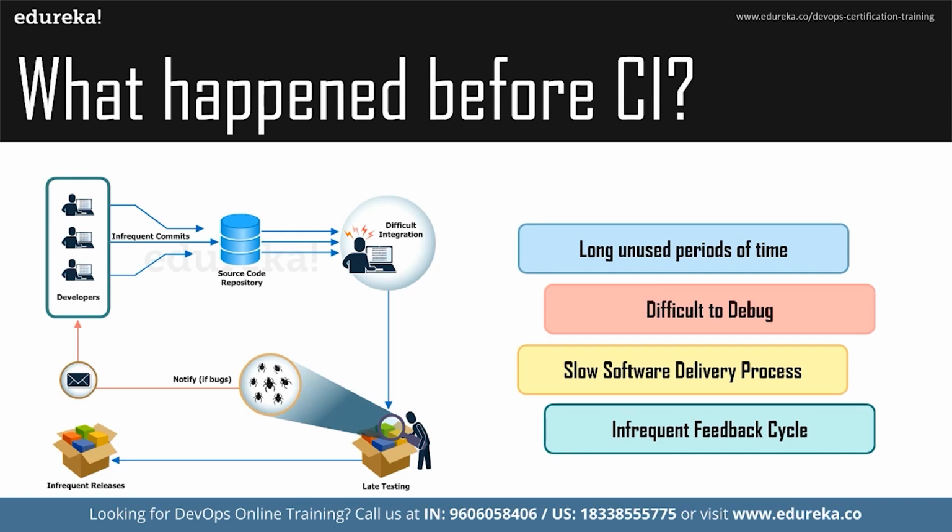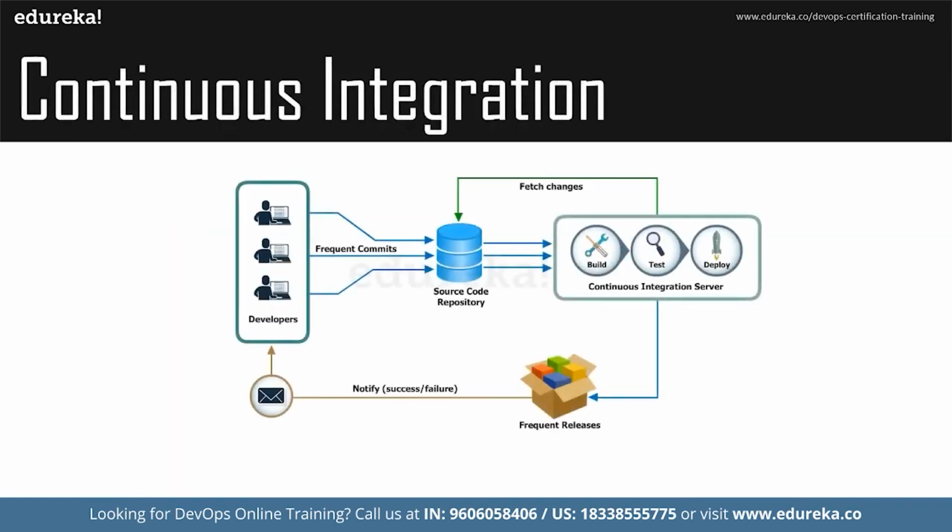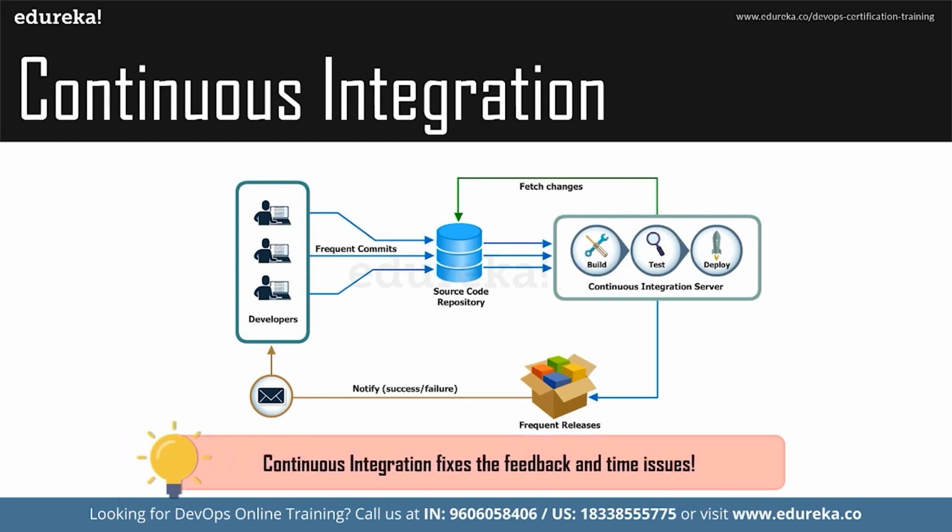Similarly, if a developer makes any commits to the source code at that time, the code should be pulled, it should be built, and then the build data should notify the developers. After that, it should be deployed to the test server for testing, and the test results should also be given to the developers. And that is what I mean when I'm talking about feedback. Feedback is present. So let's move forward and see how exactly continuous integration addresses these problems and helps in resolving these issues that we have discussed so far.